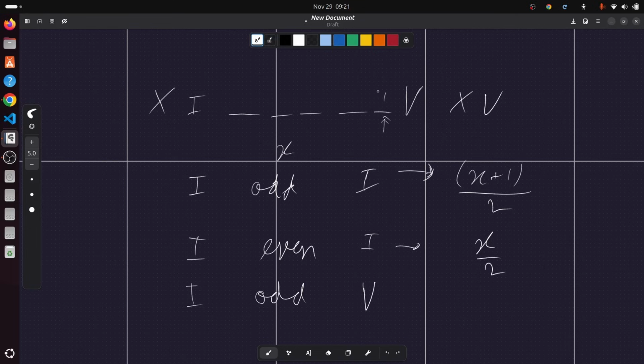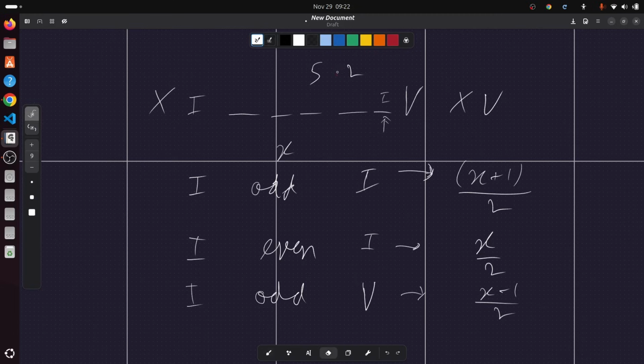I cannot put a V here, so I'll put an I. But then I can put a V here to make this special, and a V here to make this special, right? Or I can put a V here to make this special, but only one of those two things. So for 5 I am getting 2. So for odd I will get (x minus 1) upon 2. If I have I and V, I will get (x minus 1) upon 2.